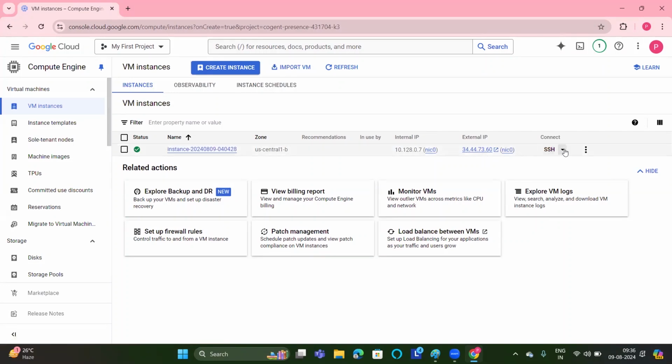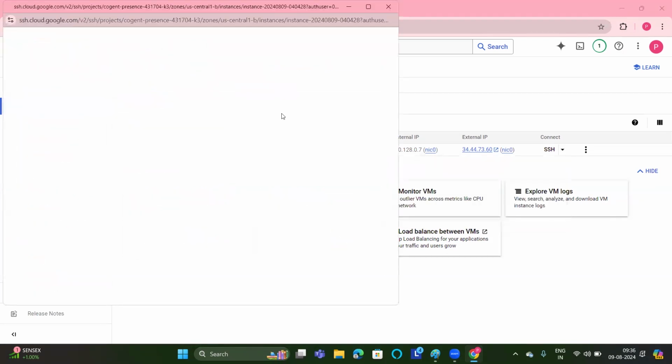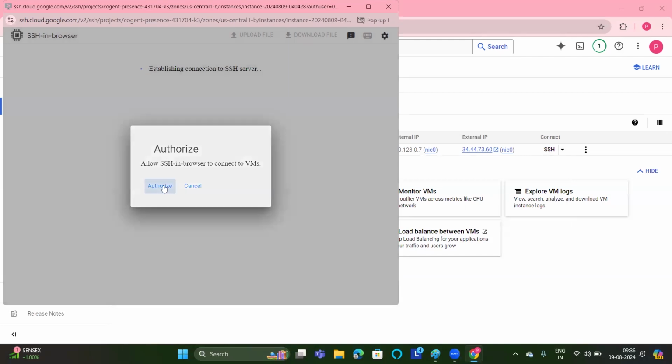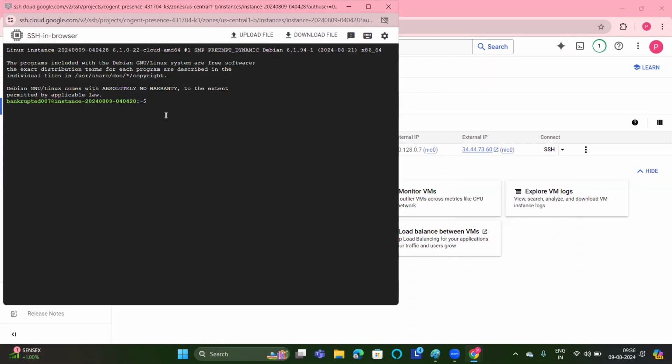Now, if you want to connect through SSH, what can you do here? There are different ways of connecting to this virtual machine in our GCP environment. If I click like this here, I will be able to connect to my machine, the VM virtual machine. Of course, like this, it's connecting here. Like this, I will be able to connect. This is the first way of connecting to the machine.